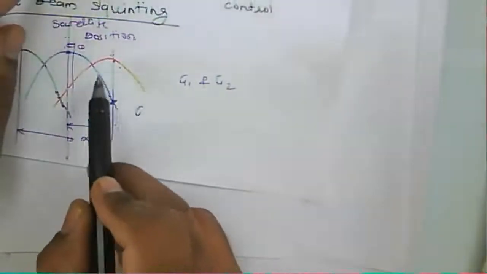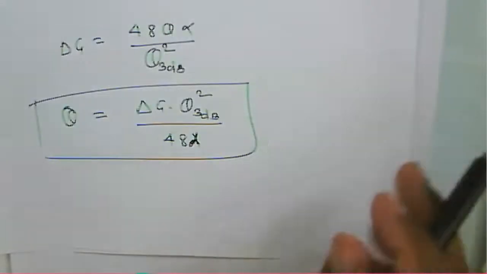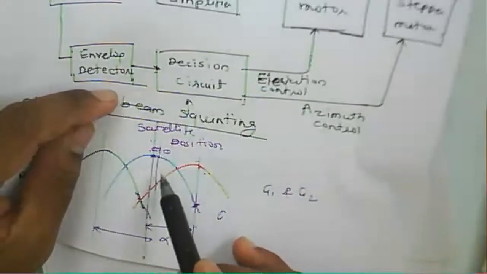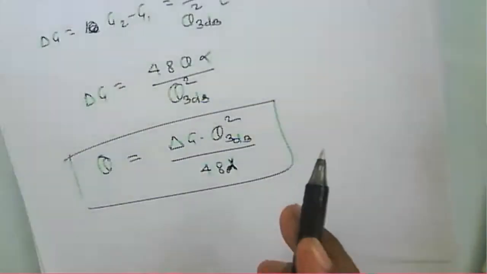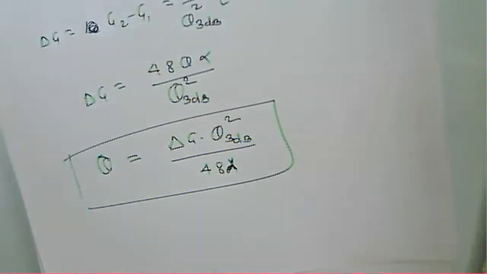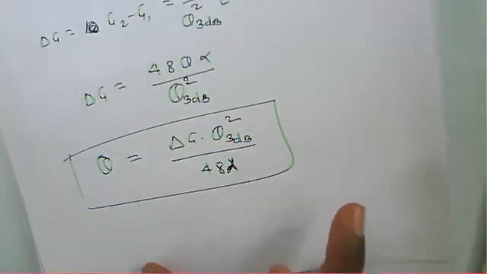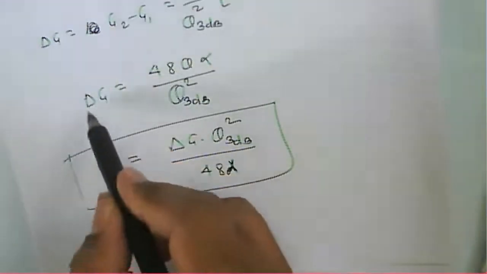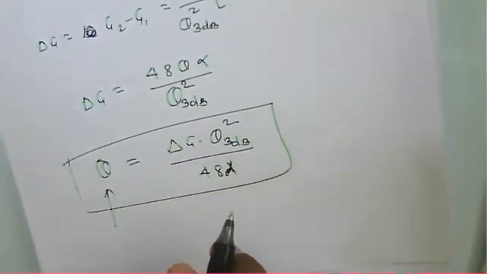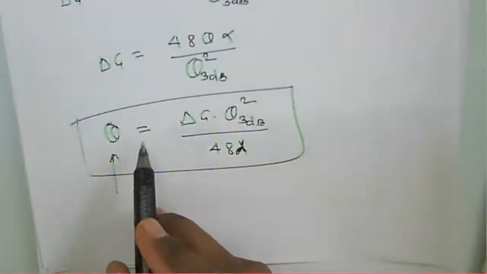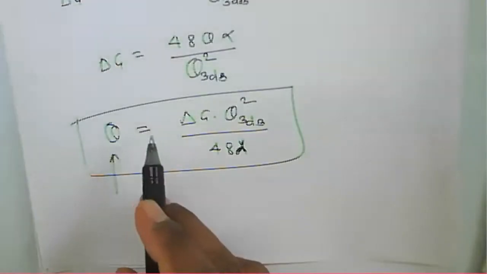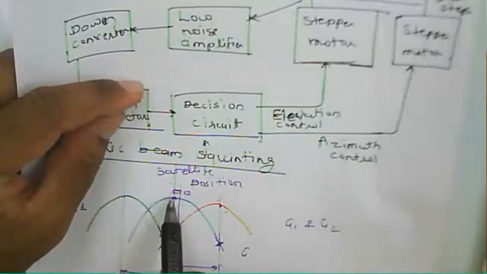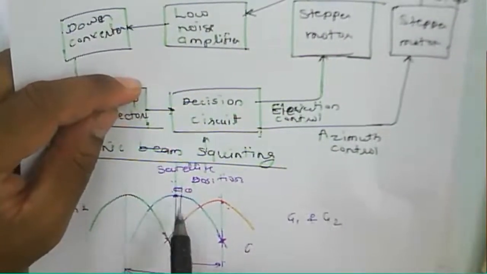So we can say that G1 and G2 are gain 1 and gain 2 for both sides of an antenna. So here is a main beam, with a small deflection there, so that's why we can calculate G1 and G2 here. So that is about tracking, and we need to find out that delta G. So theta is to be a minimum. If theta is minimum, or theta is zero, then there is no variation in the position of the satellite from the boresight of an antenna. Okay.